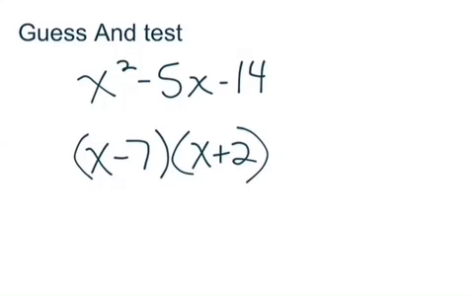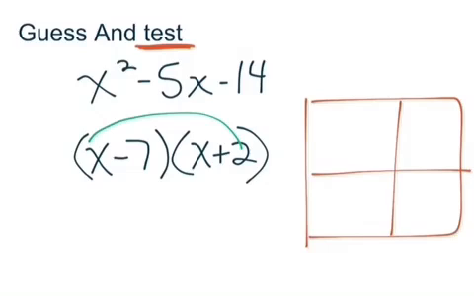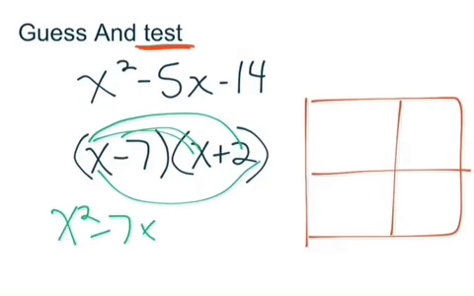That's fine, but if you're going to do this method, if you're not going to do the factor sum table, you have to show us the test, okay? You have to prove that it works. So either show the tabular method or show your foiling with all the products that you'd come up with. So you'd have x squared minus 7x plus 2x minus 14, and of course we combine those. So show that you have actually multiplied it out to prove that you have tested it.